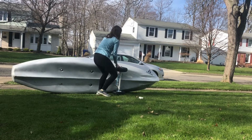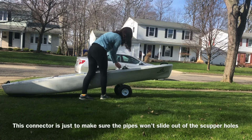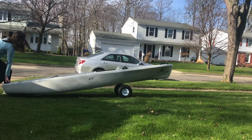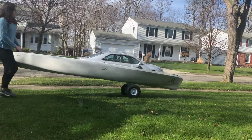And then stand the kayak up, and then you take that 5th T-connector. I'm sure you were wondering why you needed 5 when you don't use 5, but you're just going to put that on top of one of the 12-inch pieces that's sticking up. It doesn't matter which one. And then as you can see, this works really well. You can move it forwards, you can move it backwards. It's super sturdy and it looks great.